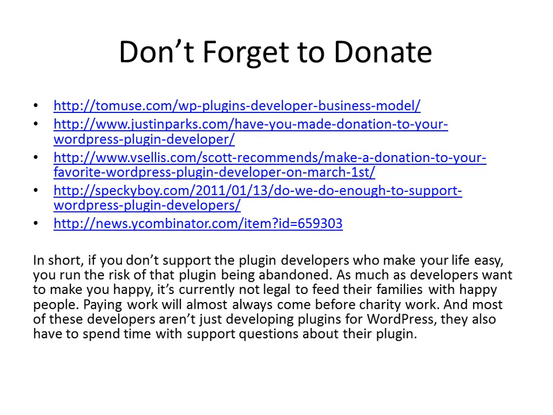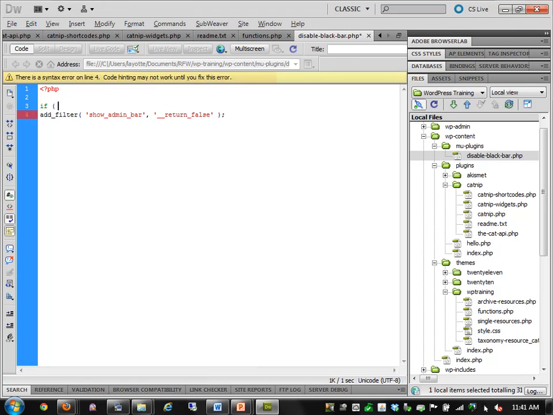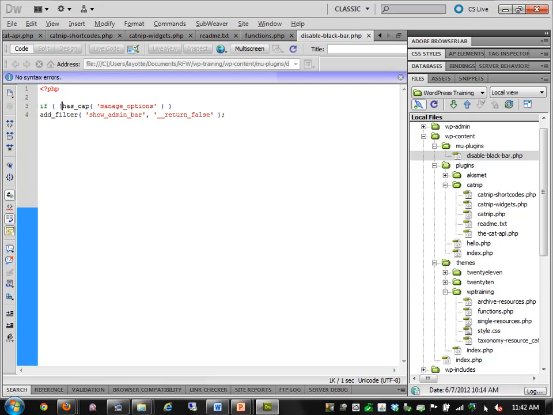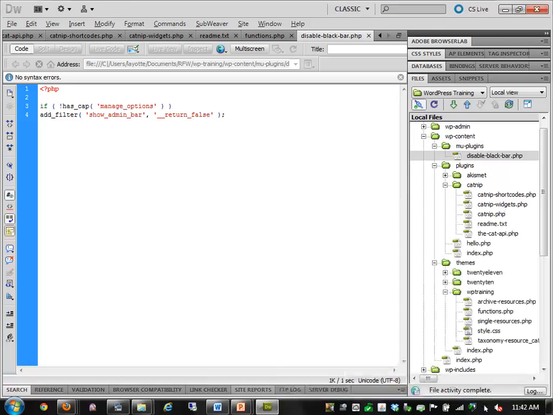And the next thing. With that filter, can you filter by users so that certain administrators see the bar, but all the other ones don't? Yeah, so in that function here, you could just do like if has capability, manage options. Actually, it's not. Upload this. I don't know if this can work. Yeah, it's not the right function.